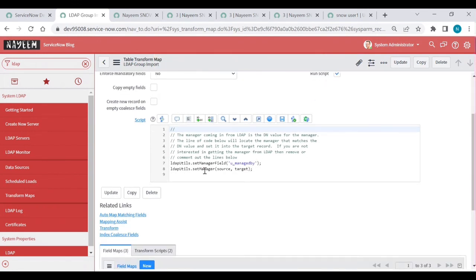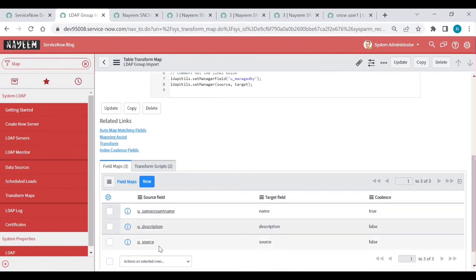So all of it is automatically created. It's an out of the box transform map. With LDAP utils, you are setting the manager field, set manager, everything like group name, description. So everything you are setting.